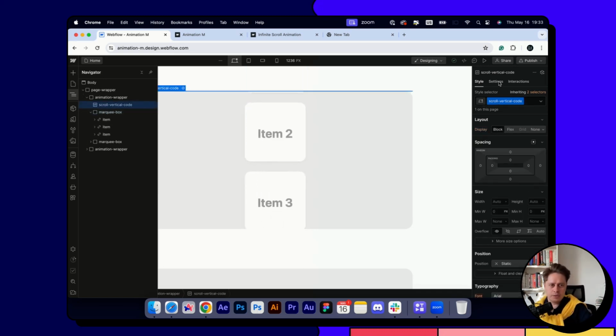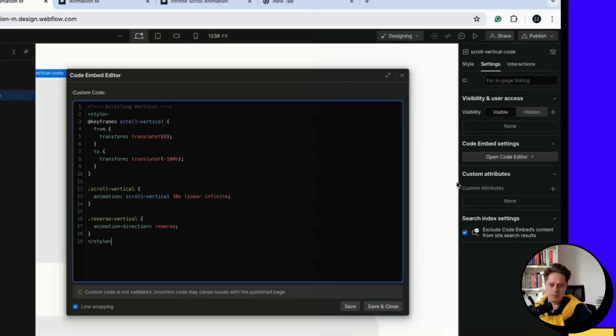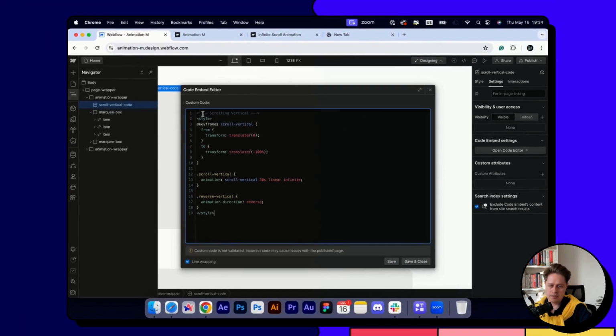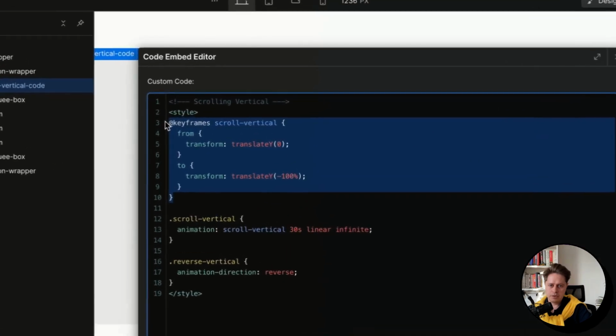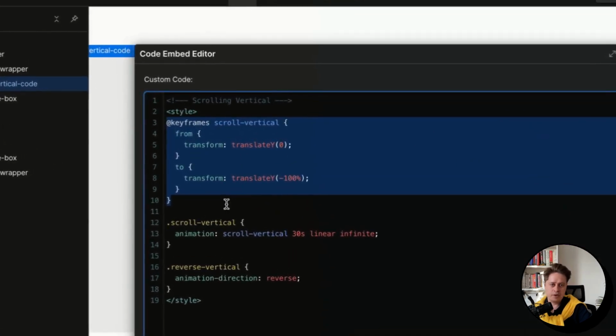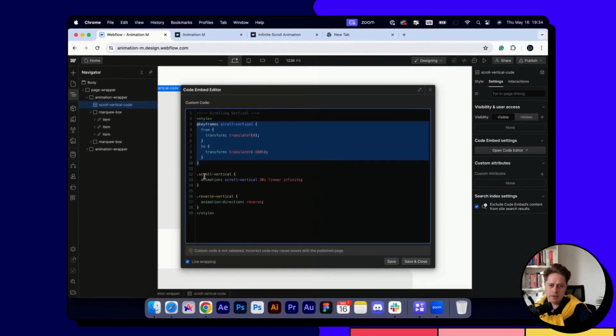Then we are going to use a little bit of custom code CSS. On this code we have the first part, which is defining the animation. In this case it's the vertical scrolling.